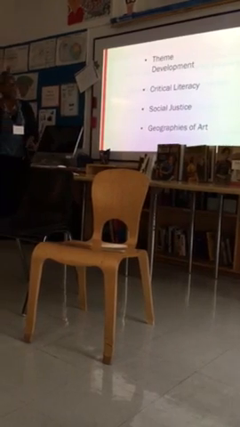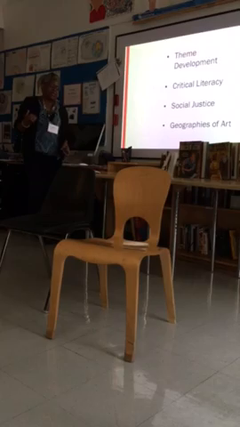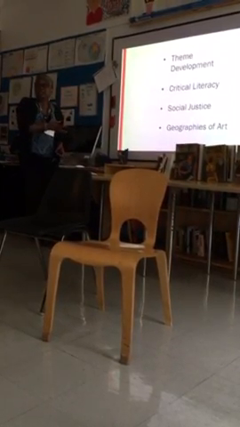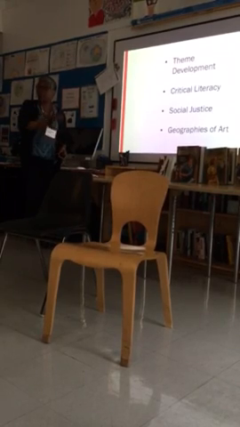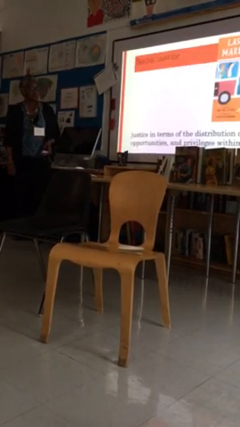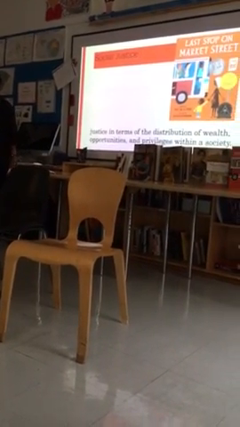We're going to talk about theme development, and as Edie said, critical literacy. She's going to talk about that, social justice, and we're going to start off with social justice. So these are not in any particular order of importance. These are just the things that we will be talking about. So we're going to start on social justice with Last Stop on Market Street.